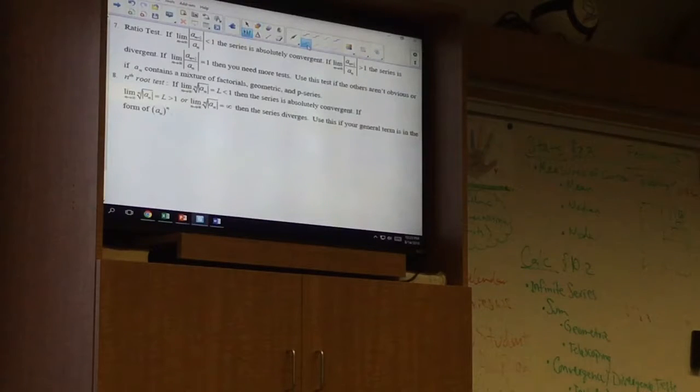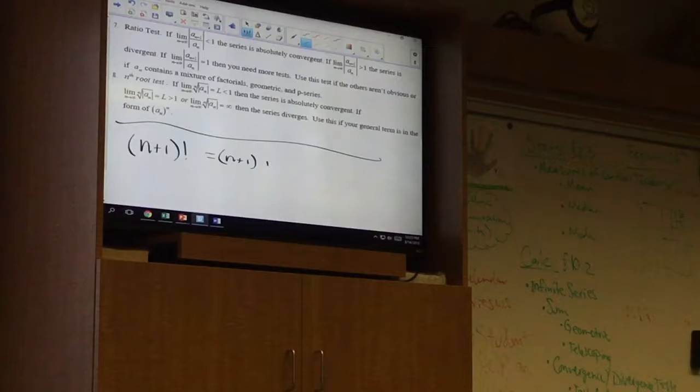And because I've mentioned factorials, have we talked about factorials at all? Have we talked about this, the fact that this is just like a little side note that we're going to use a lot? N plus 1 factorial equals n plus 1 times n factorial. Have we talked about this yet? Not yet? Okay, then put this down under like a note, because we're going to use this a lot. We'll use this as a note, and then we'll explain why this is the case.